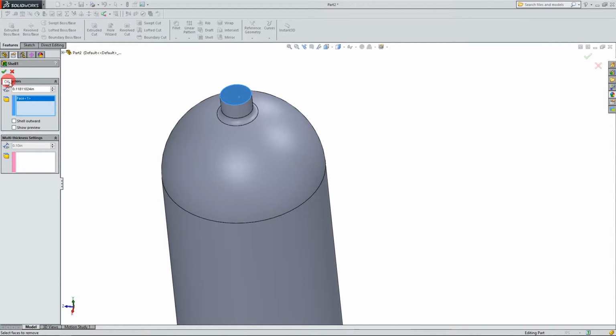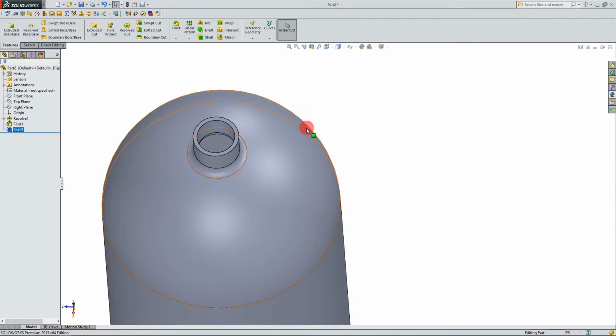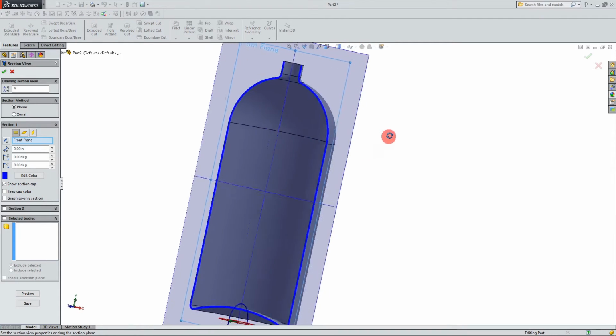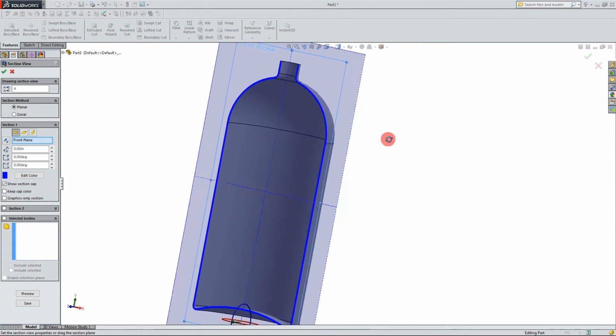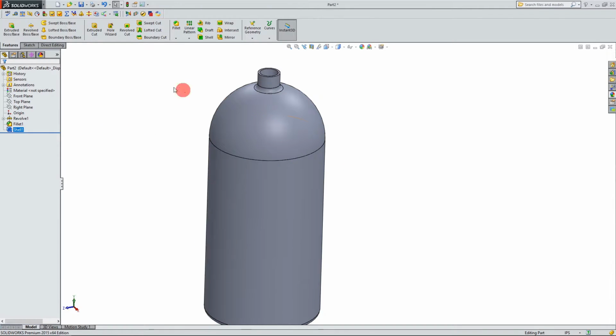So I'm going to hit OK, and you're going to see that Solidworks has taken 3 millimeters and converted it to inches, so 0.118 inches. And I'm going to hit OK. And you're going to see that our part is now empty. So I can come here and click on this section view, and you can see that it's a fully empty vessel right now. So let's exit out of that.